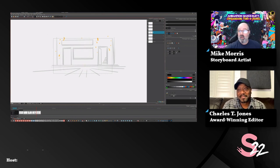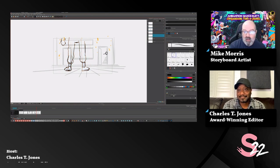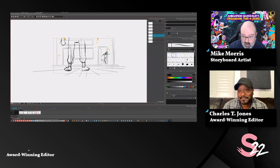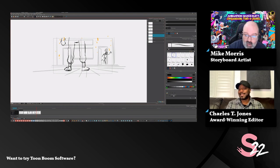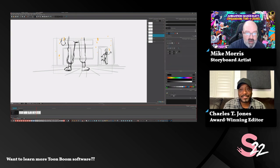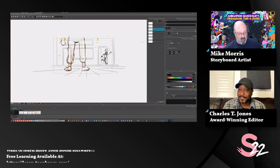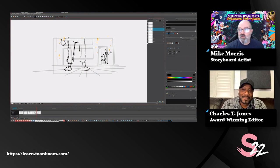Yeah, okay. That's, again, the synergy between editor and board artist. That gives me a lot of ideas, because then I can have some people coming out of the building, running for it. That's awesome. Just by saying those statements, it gave you some ideas. That's incredible, man. A couple of people running from some of the towers up on the building. Not to diminish Sergio, our main here, but it gives it that extra sense of. Yeah. I hope some of the studios are watching this so they can see that the editor and the board artist go hand in hand together. You know what I mean? Yeah. Show them those people.